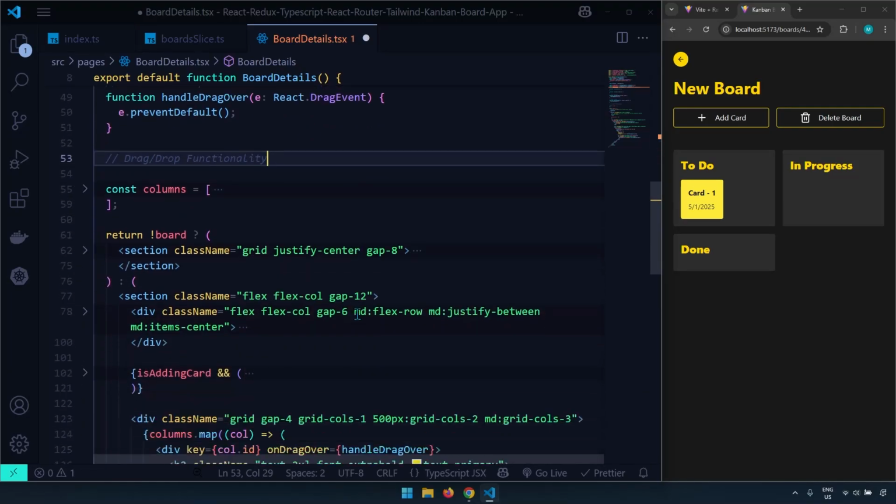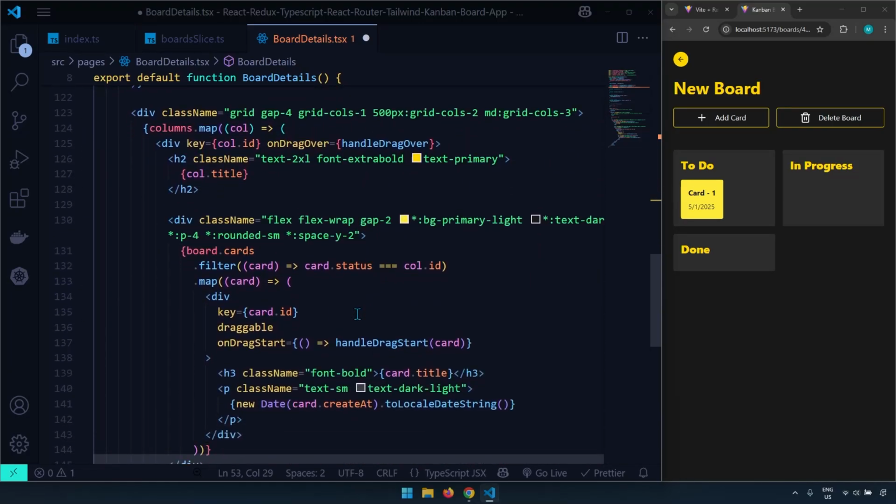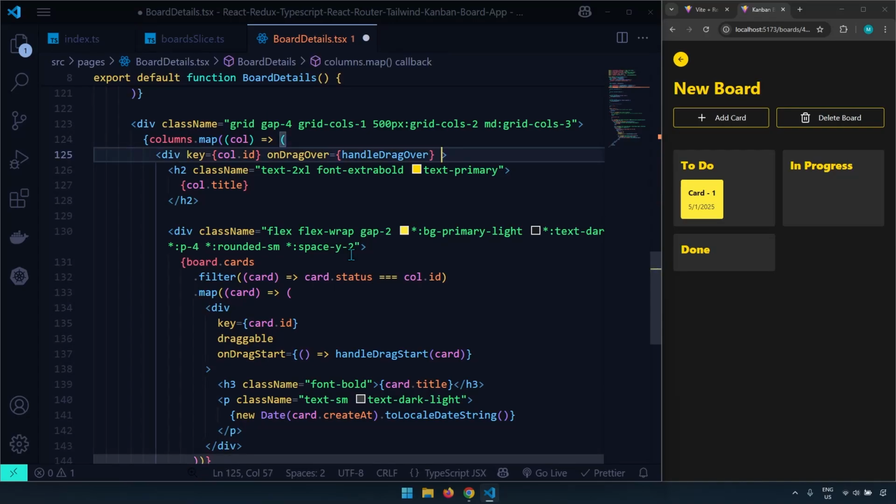So for that, let's come here and let's specify where we want to implement that function. Well, as I said, when we select a card, we don't want to specifically tell it to go to a specific column. It should be able to go to any of the 3 columns. And so on this div, I have another event listener that is called onDrop.